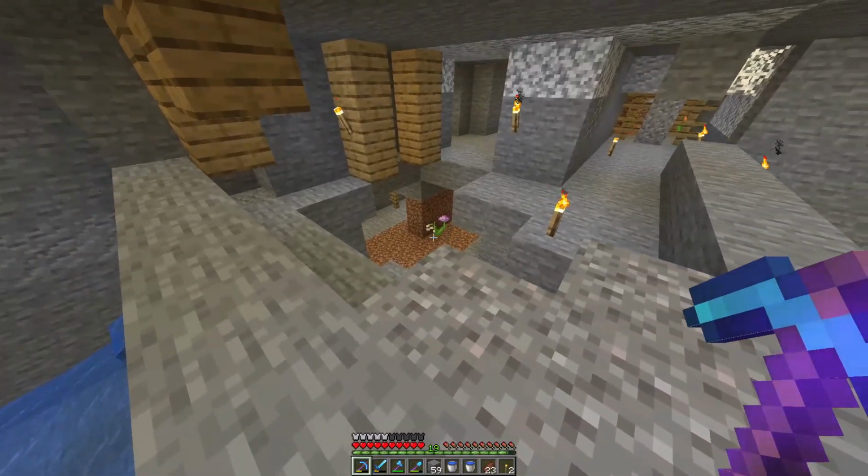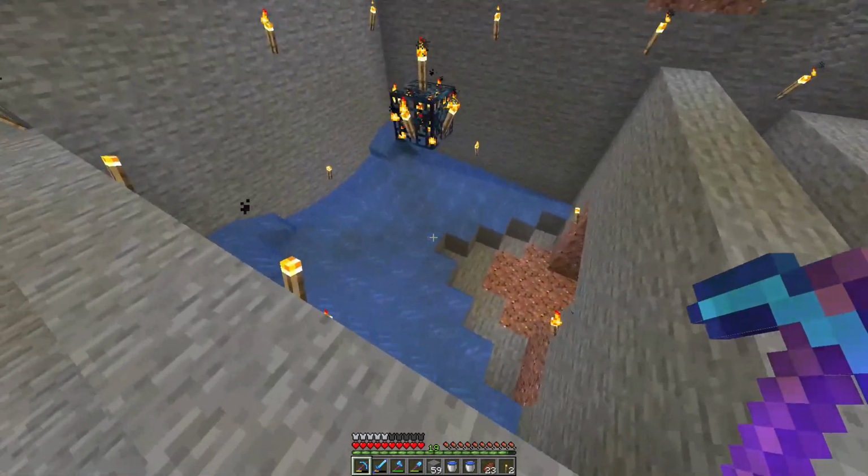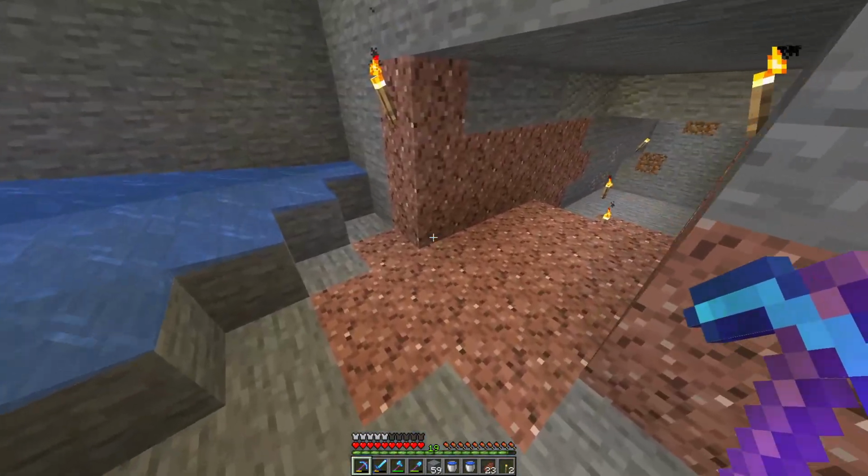So this keeps making me think there's a creeper right there, because it's got the white and the green, and it's just really throwing me off.